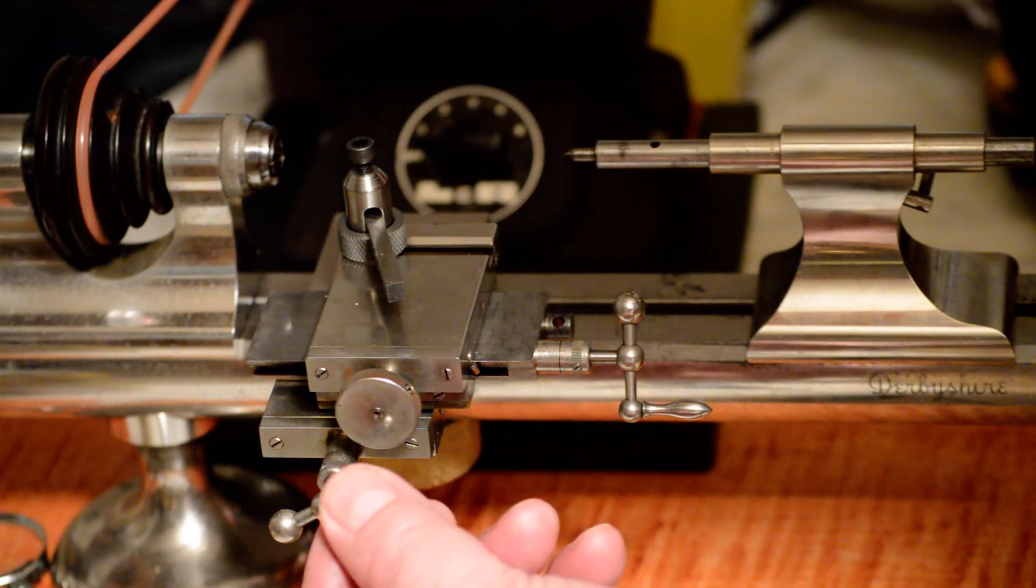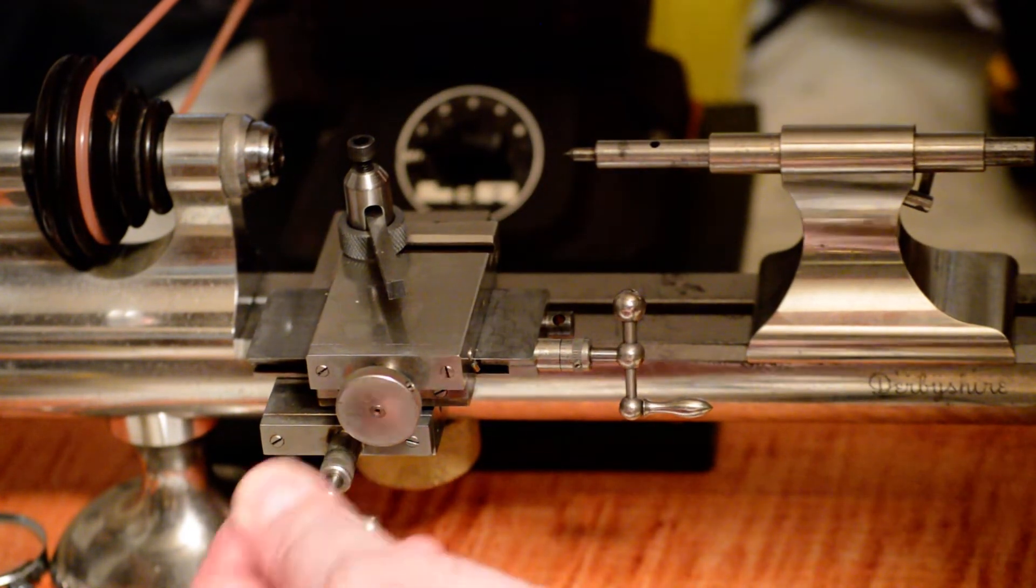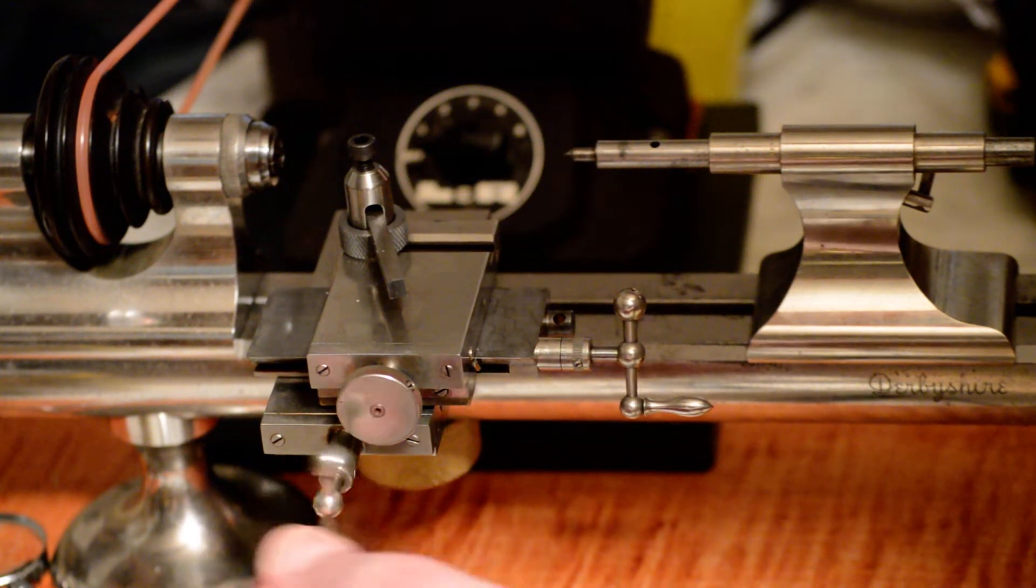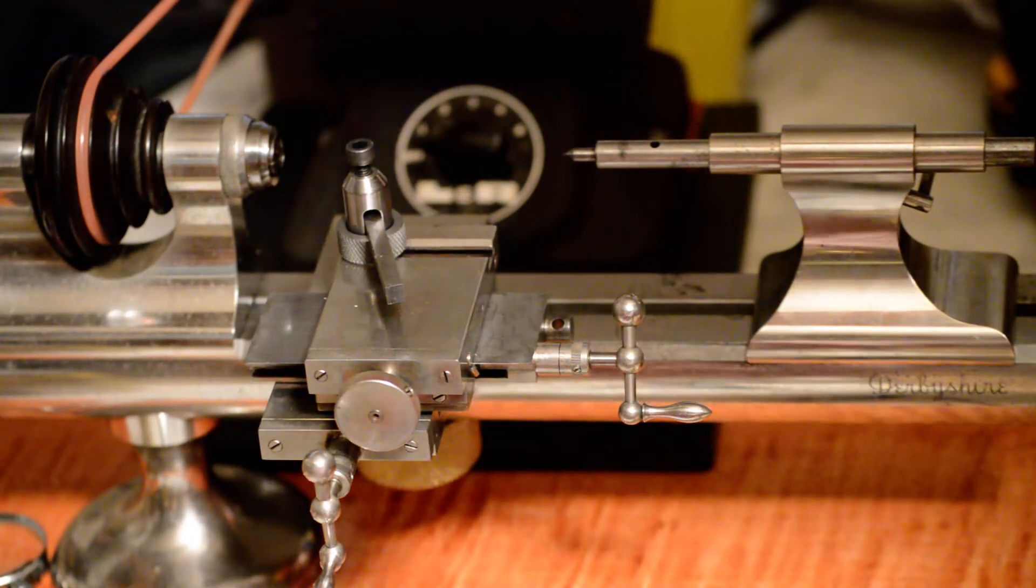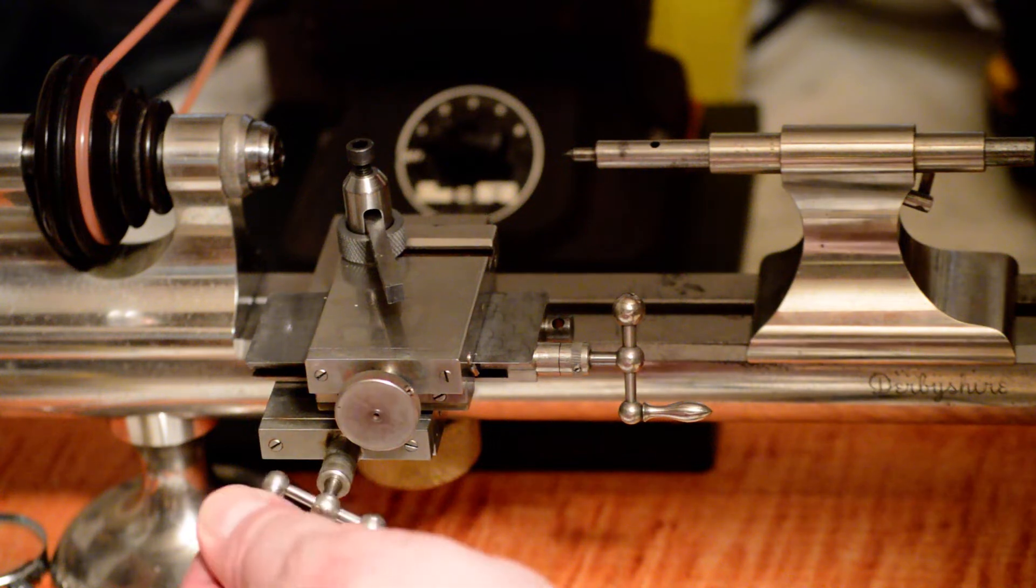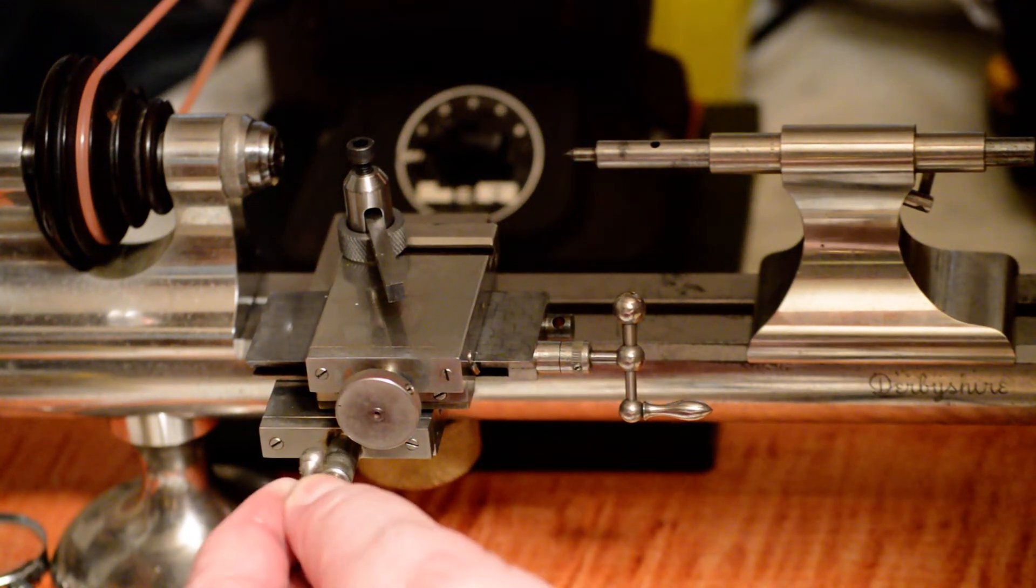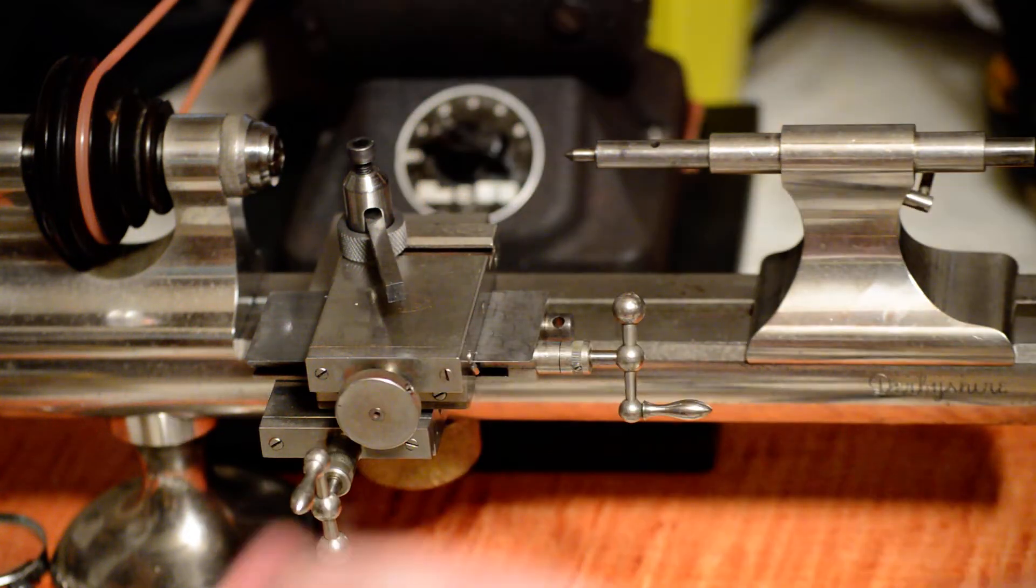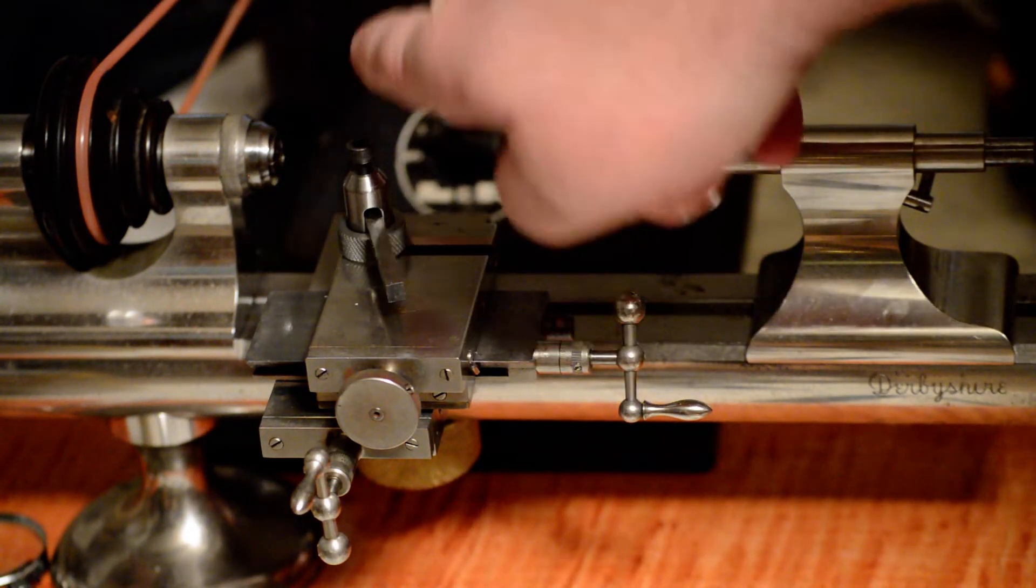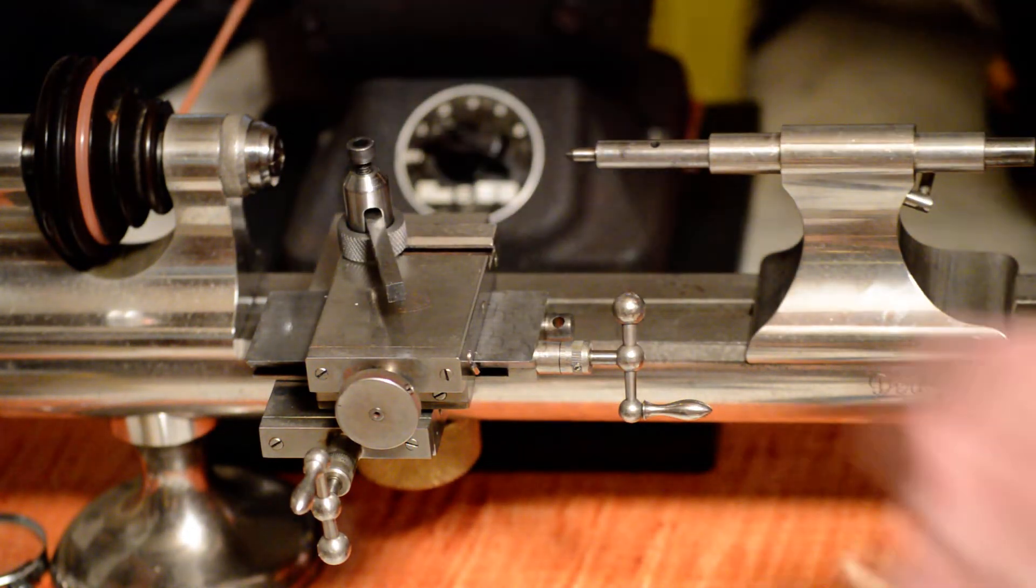Now if I go over to this slide, part of the slide, it has the same screw, 40 threads per inch. So when I move this one revolution after I take the backlash out, like this, this tool and slide and everything moved in 25 thousandths as well.